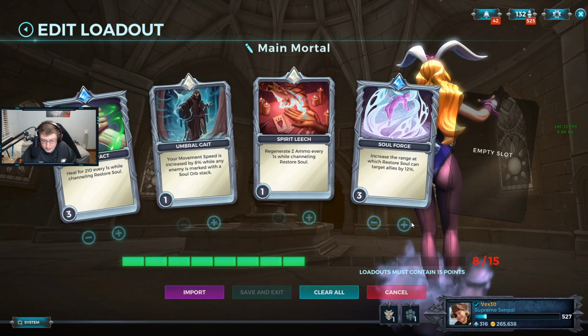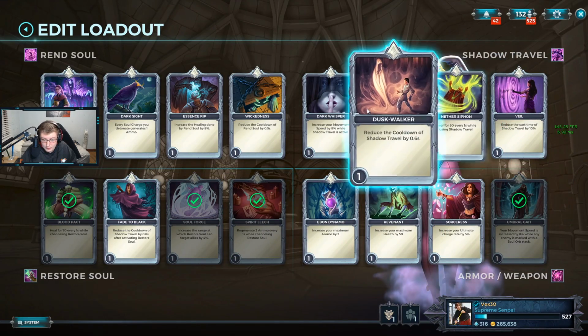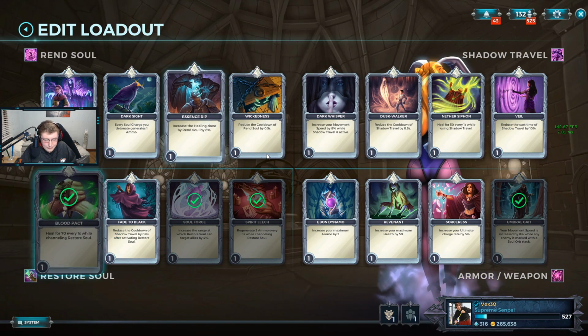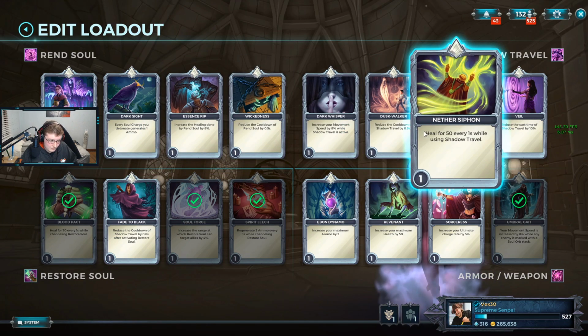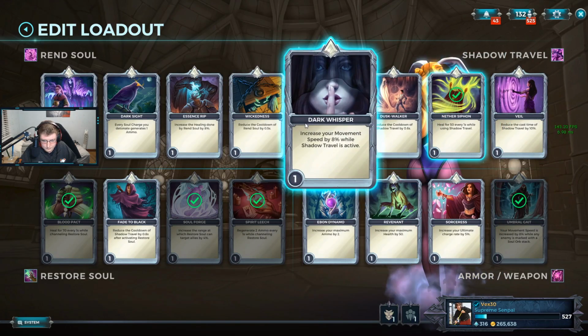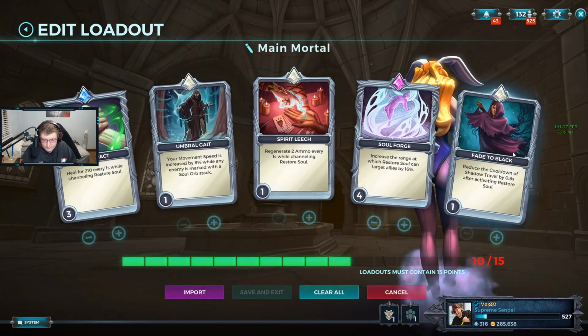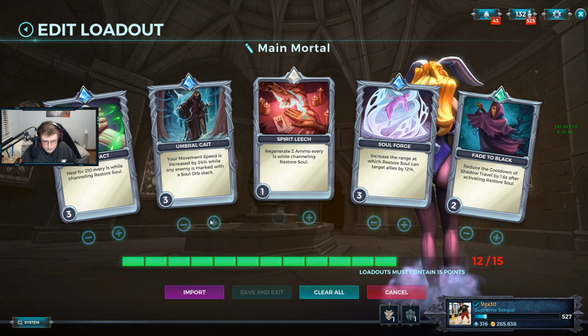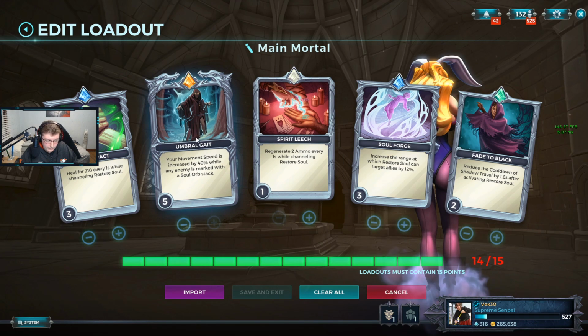So maybe Soulforge still? Because I don't see any other valuable cards on her. You could run Dark Whisper to really get out. You could run Nether Siphon to make sure you sustain and stay alive while you're in your Shadow Trap, because I think it lasts 3 seconds. You can get up to probably 600 health with this build, because you'd run this at 4. I like Fade to Black though, so I'm going to run Fade to Black. This at 5. Umbral Gate is one of her most important cards. One of the most important cards on Seris is Umbral Gate.